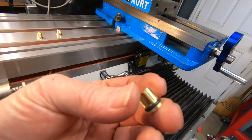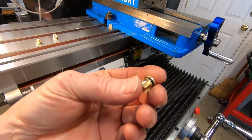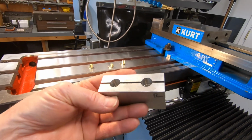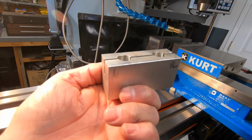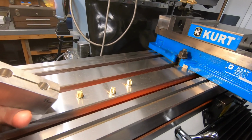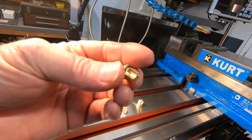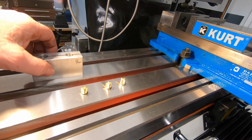These are check valves for a locomotive check valve assembly. These are the little shuttles that are inside the check valve. I made a holding fixture that'll hold two of these. I just clamp this up in the vise, and there's enough of a slot there that it'll clamp tight on them. And then I come down with a 1/4 inch end mill to cut those slots in it. The rest of it is lathe work. Fun little parts to make. They're just brass.